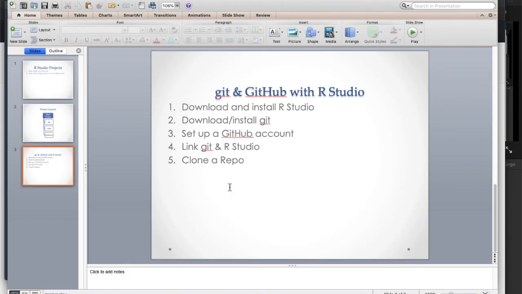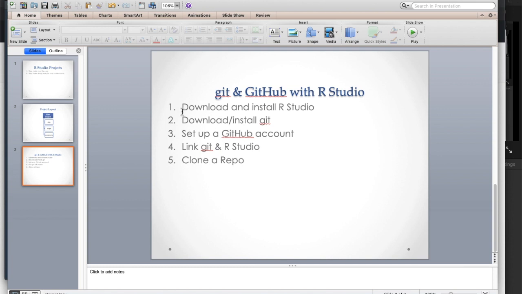Now in that last section, I talked about the payoff to getting set up with Git and GitHub and working through Git and GitHub with RStudio, but there are a lot of steps and a decent amount of heartburn involved in order to get you there. I'm going to try to walk through those steps as best I can. I will warn you, I am going to outsource a fair amount of this to internet resources that are more articulate on this topic than I am, but let's try to walk through this.